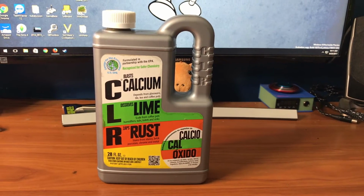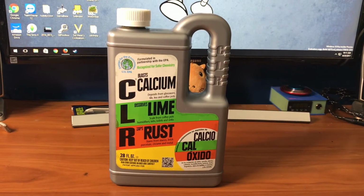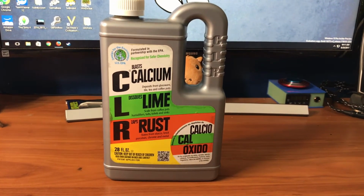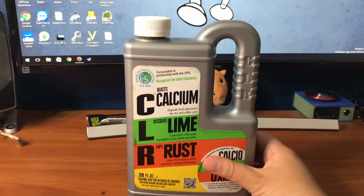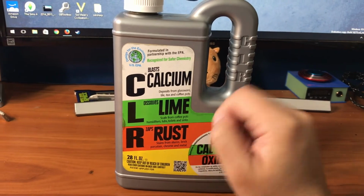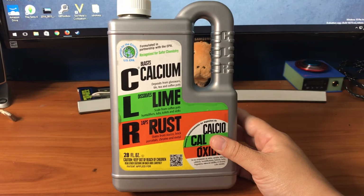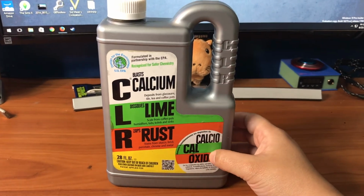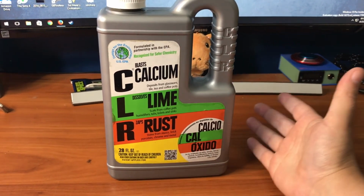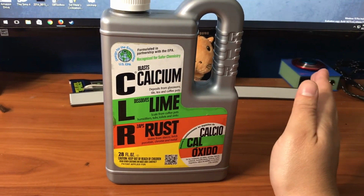While we're on the topic of maintaining our consoles, this is a product I recommend everybody keep in their homes, not just for home cleaning and applications, but for video game applications as well. This is great at removing battery corrosion and rust. Well, it says rust right here, but honestly, all you need for most video game applications is a Q-tip dabbed in a little bit of the solution, and it just completely dissolves all of the nasty stuff without needing to scrub or even wait. I've completely revived my Game Boy with this stuff, and it's amazing.